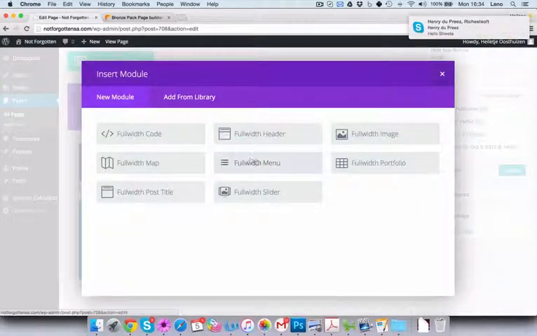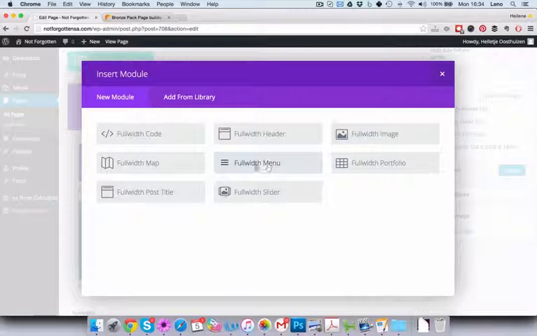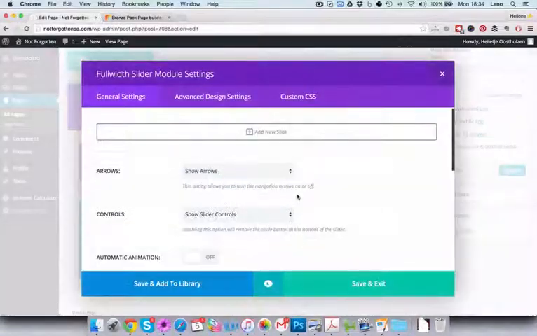Insert module. You can add a menu, but the menu has to be set up by us. So if you need a menu, you can just tell us. And fullwidth slider. Okay, slider. You'll need to add slides. It will ask you if you want to show the arrows or not. Hide the arrows.